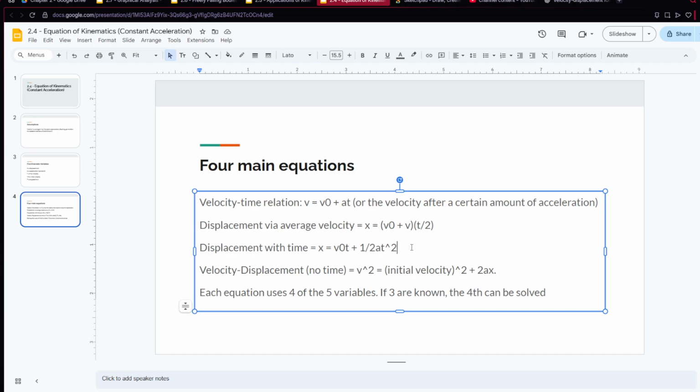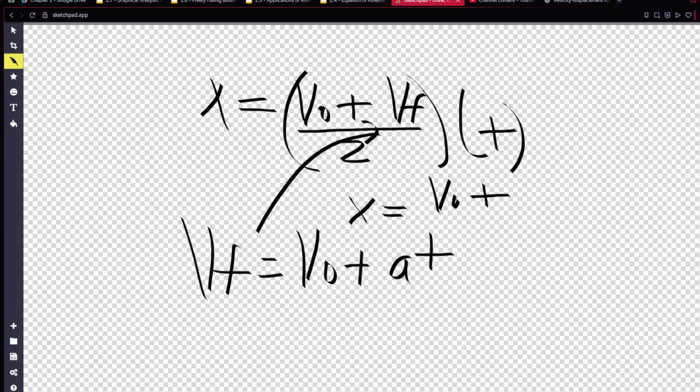So, I'm sorry if that sounds a little complicated. In other words, you're going to be using each of these equations because one of them is missing one out of the 5 variables. So if you have 4 variables, you can use that to solve the 5th one. That's basically what it's saying here. So again, we just plug that into there. So V0t, or initial velocity times time. Remember, V0 is always initial.